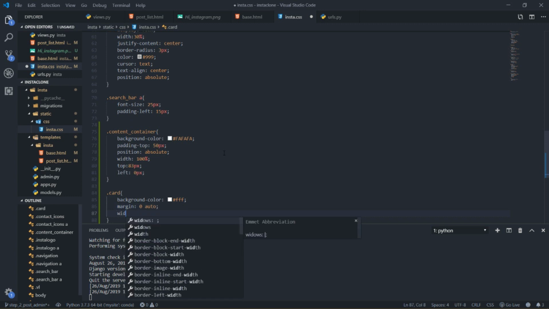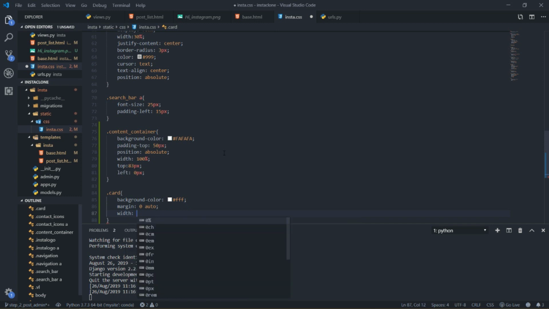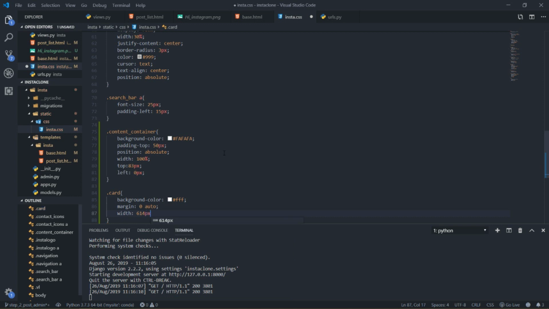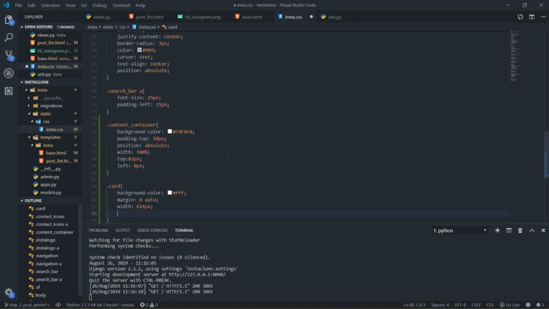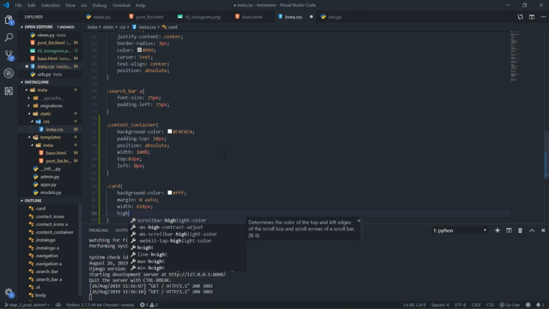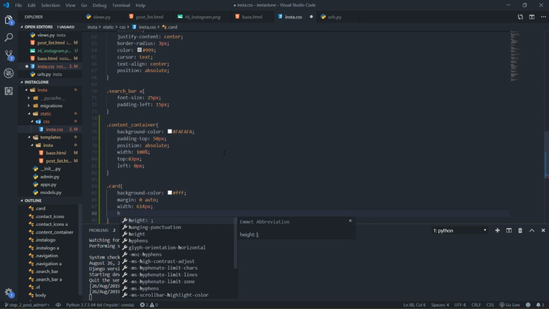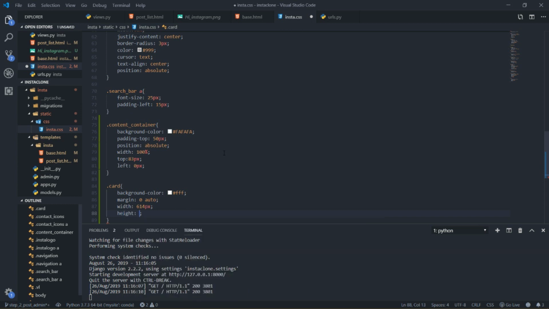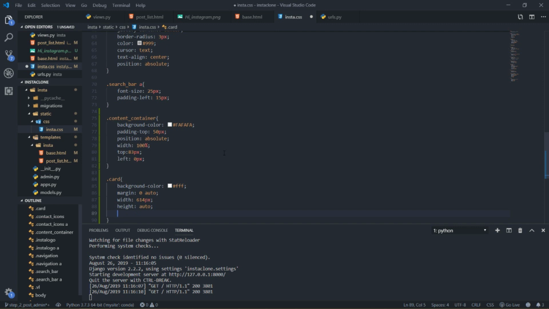And then I have a width, and my width is 614 pixels. I will let you know where I got that from. I just inspected Instagram's. And then I have a height. My height is going to be auto, because it always depends on how long the caption is. So it's not a fixed value.